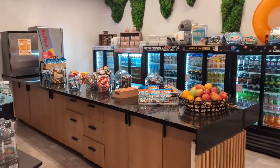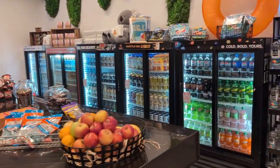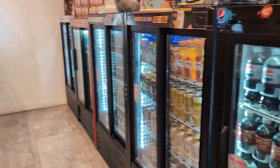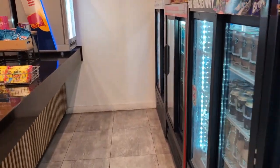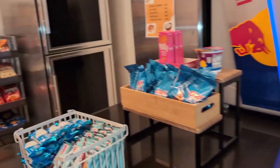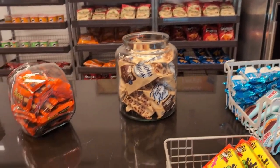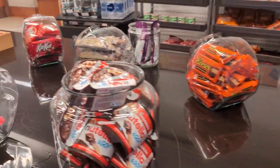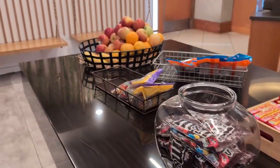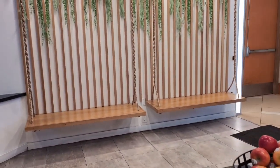First off, you can grab and go stuff. And I'm going to talk more about the fire pit I mentioned earlier within this section, because one of the things you can grab and go is a s'mores kit, and you're free to take it up to that fire pit, which I'll show you in just a moment. But if you're looking for something, this place is open till midnight. So if you need, I don't know, frozen pizza or frozen burrito, they have that kind of stuff here, and a microwave so that you can heat it up.